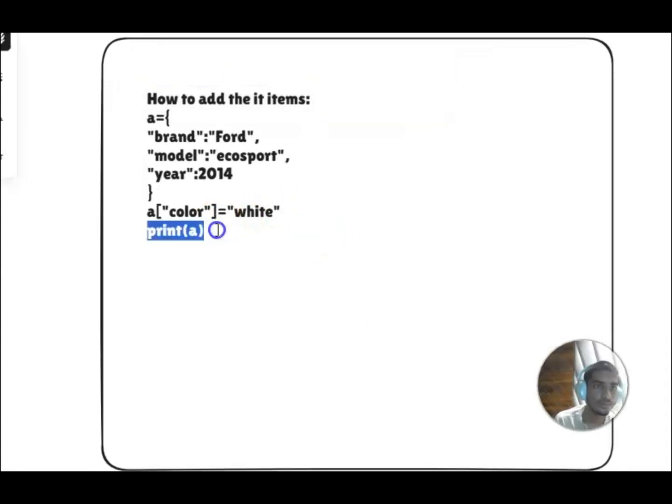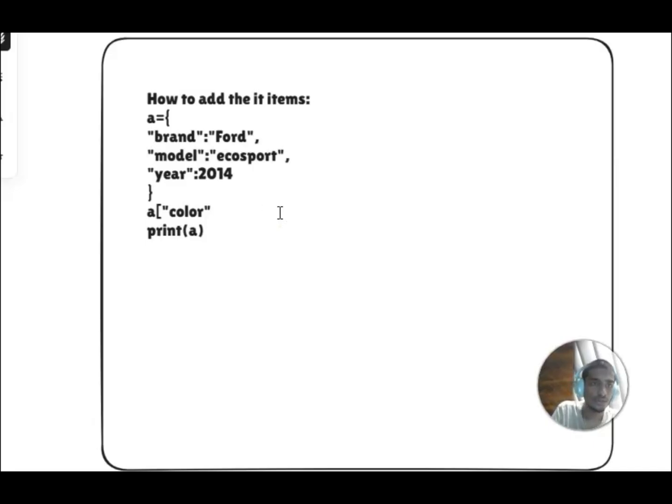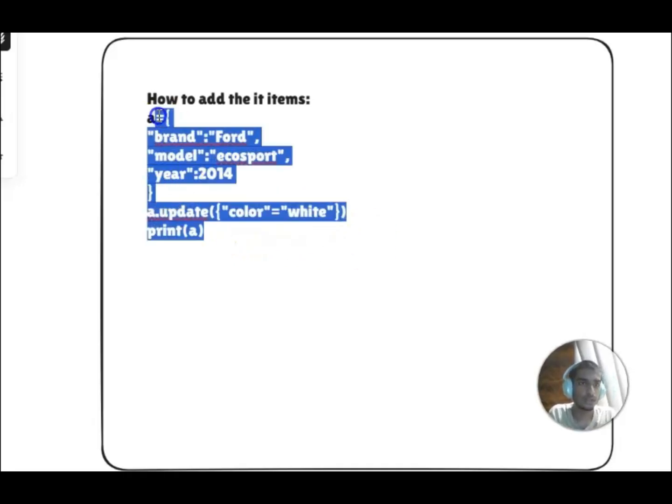Now there is another method, similar to how we change the items. It is the same method, we use the update function here. Similarly, we use the update function, dot update, and use a key value pair here, color white, and now let's run this in VS Code.